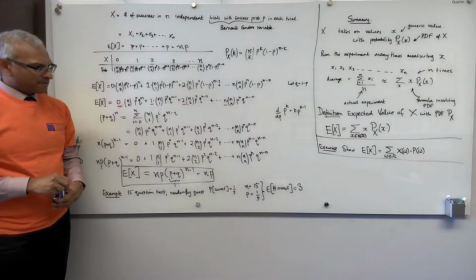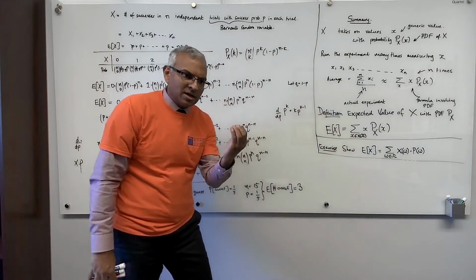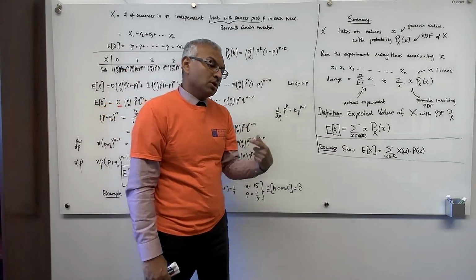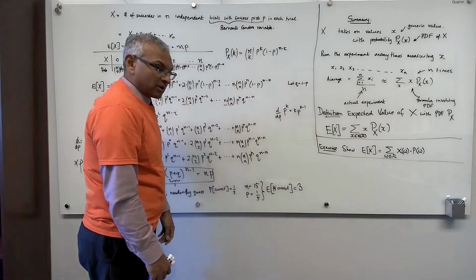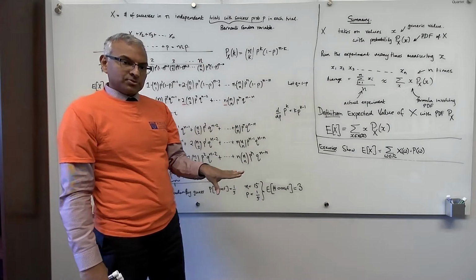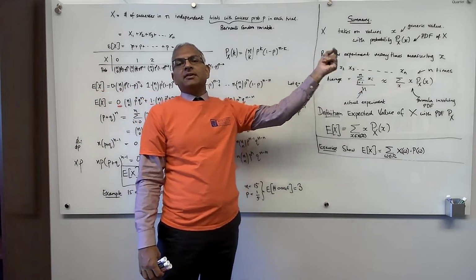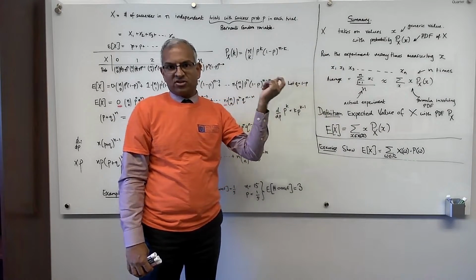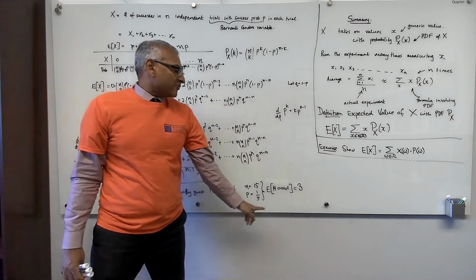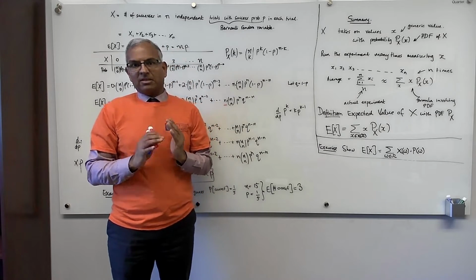Okay, now let me re-emphasize: the expected value is a formula that summarizes the experiment. It's not a typical value or what you might incur when you run the experiment and make the measurement. It tells you what will happen if you run the experiment many times and take the average of the outcomes, the average of the measurements. So if you do such a test many times, on average, you will get 3 questions right. It's a summary of the experiment, and that's very important.